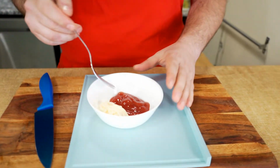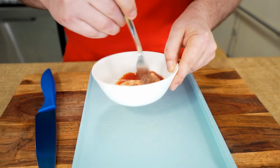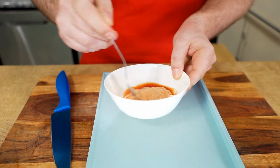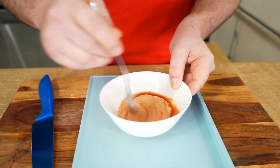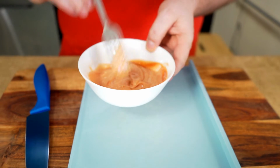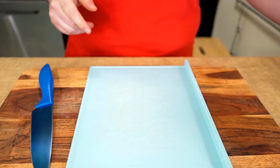Just take your ketchup and your mayo, you're just gonna mix it up quickly like so. And that will be one of our dressings for our hot dog. I was thinking to maybe add mustard as well, but with the ingredients that we'll have in that hot dog, I decided not to do it.